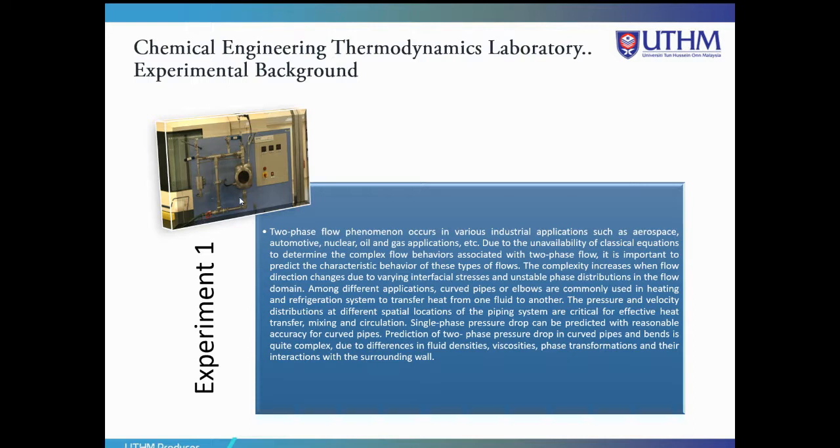Okay, the learning outcomes for experiment 1 are as listed. At the end of this experiment, students are expected to be able to measure the saturation pressure of water using a pressurized vessel. The second learning outcome is that the student must be able to examine the effect of unsteady conditions on measurement accuracy. The third outcome, the student must be able to acquire knowledge on the behavior of the level of water at temperatures around the vapor point over a range of pressure.